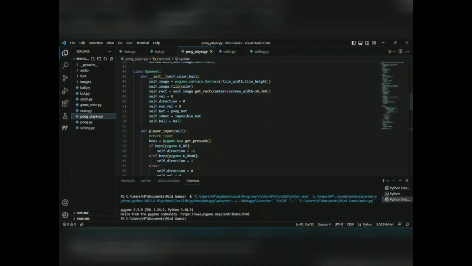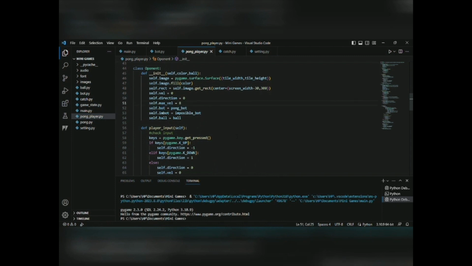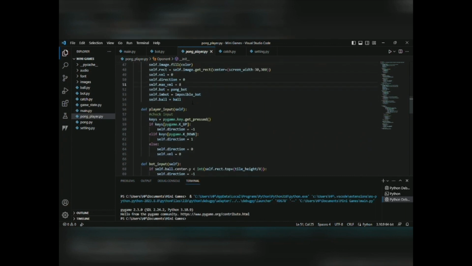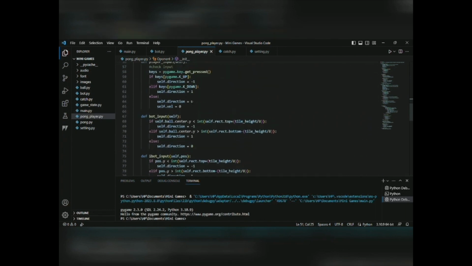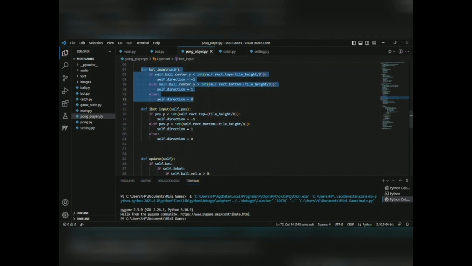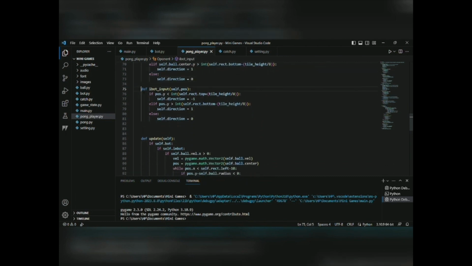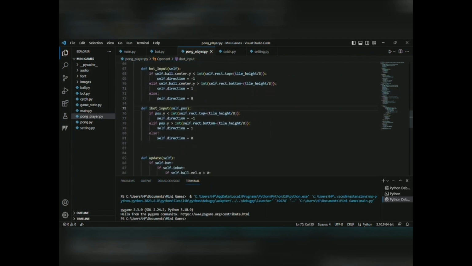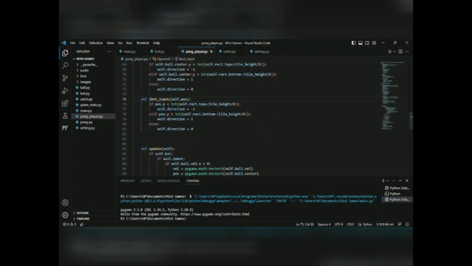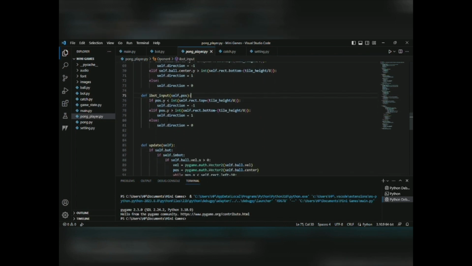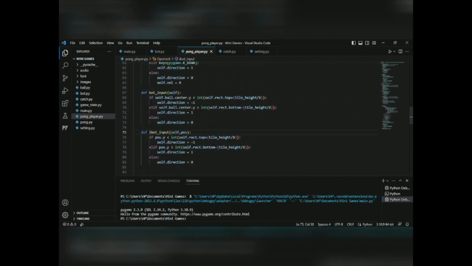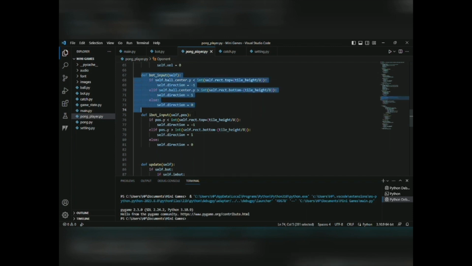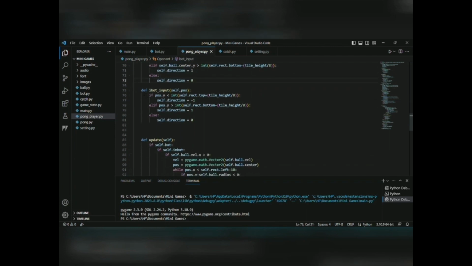We do it according to the self.bot variable. If it's true, then the opponent becomes a bot, and else it becomes a player. And we check here, you see there's bot input. If it's a bot, then this input is called, and if it's a player, then not. If it's a player, then we take this input. For these two inputs, bot input and bot I input, the I stands for impossible. There are three levels for both. One is normal and one is impossible, and this is control. If we select normal, then this is run, and if we select impossible, this is run.